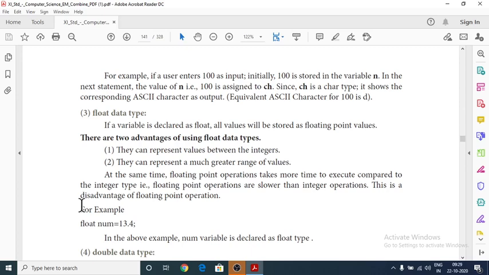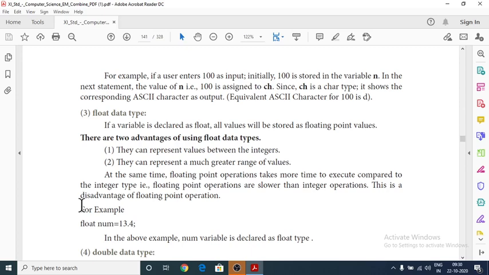There are two advantages of using float data types. One is they can represent values between integers. Between the integers, they can represent the values, as well as a much greater range of values.